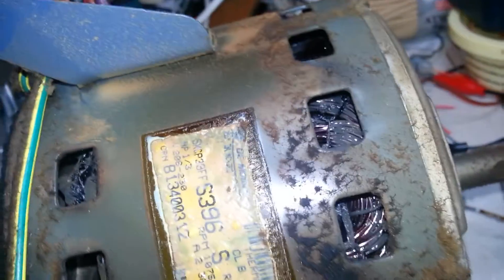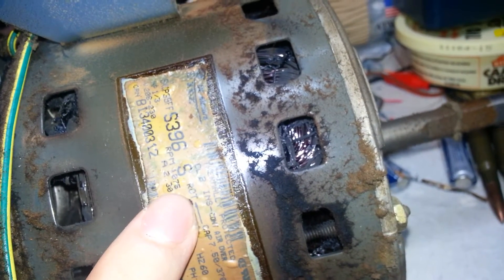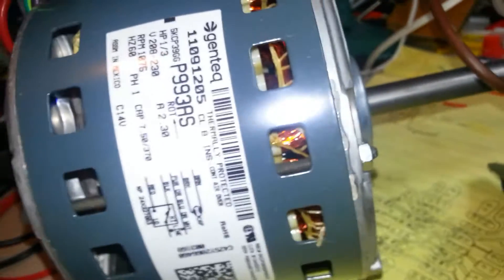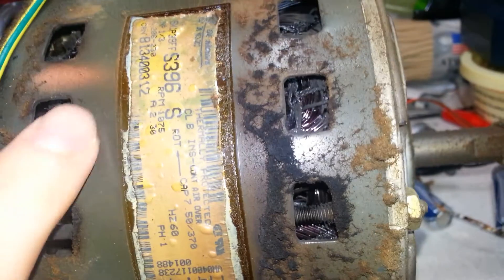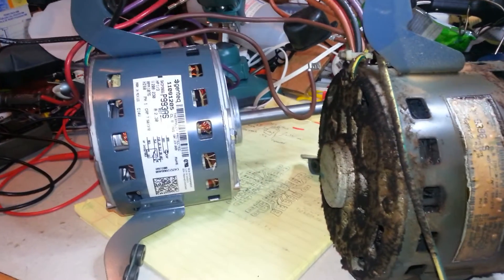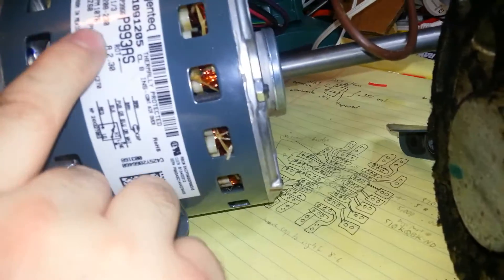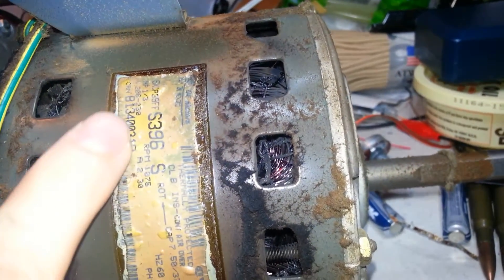What we're looking at here: we've got horsepower, RPMs, and rotation direction — those are the big ones. I did get this replacement straight from Goodman, so I'm sure it's fine, but it's good practice to check anyway — maybe they sent the wrong one. RPM is 1076 versus 1075, so that's close enough. Voltage is important: 208 to 230 right there.